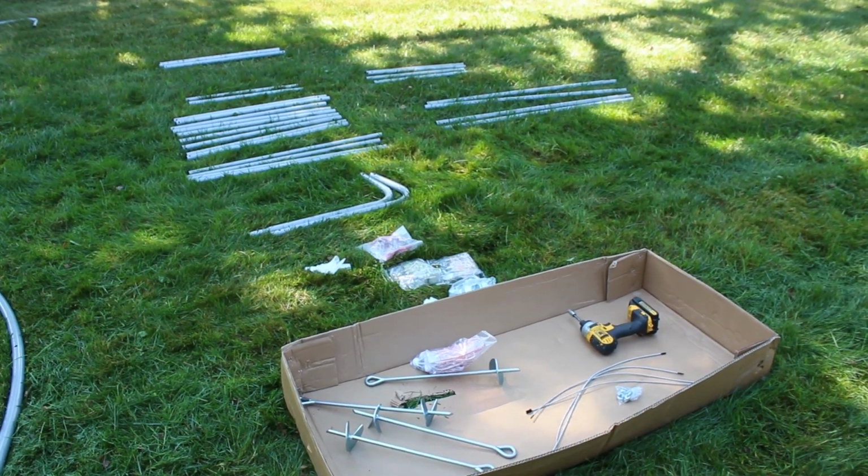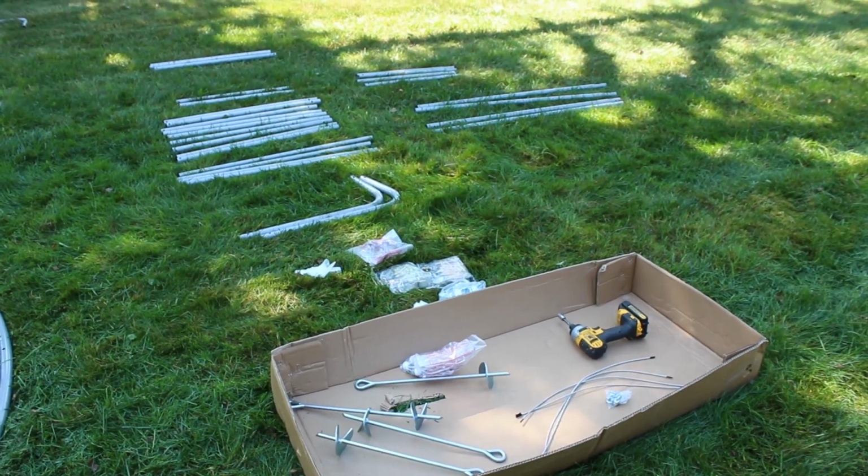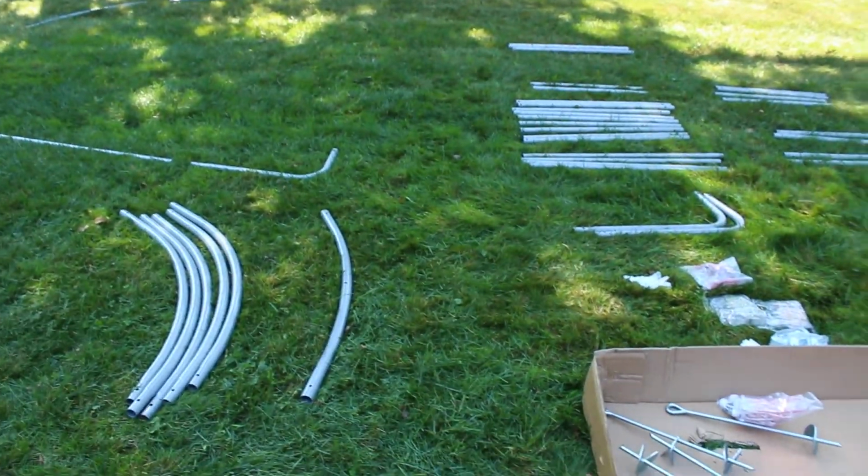Alright, so today we're going to be putting up a Shelter Logic UTV garage to store my tractor in. Right now we've laid out all the pieces that came with the kit. They've all seemed to be here, nothing seems to be missing. And we're going to start by laying out all the pieces into its shape before we start assembling.